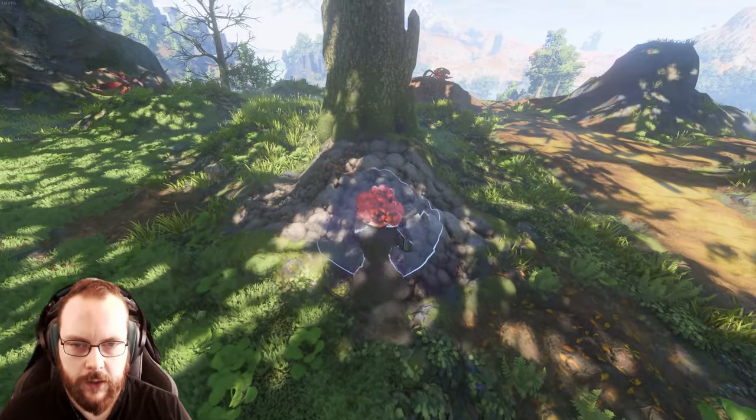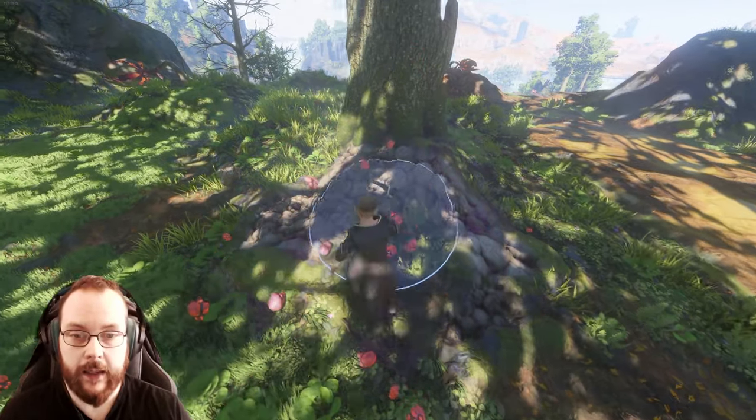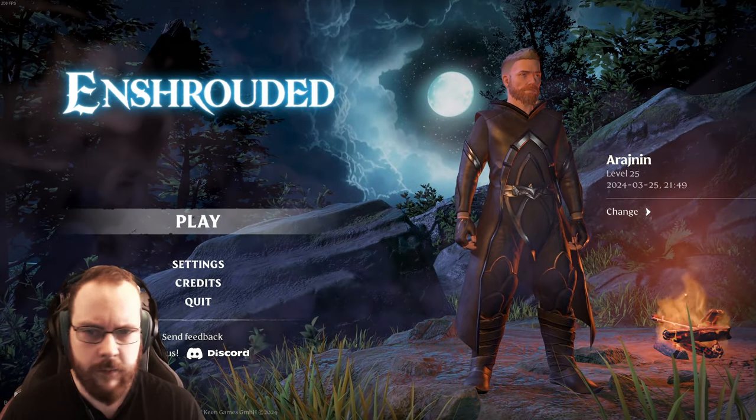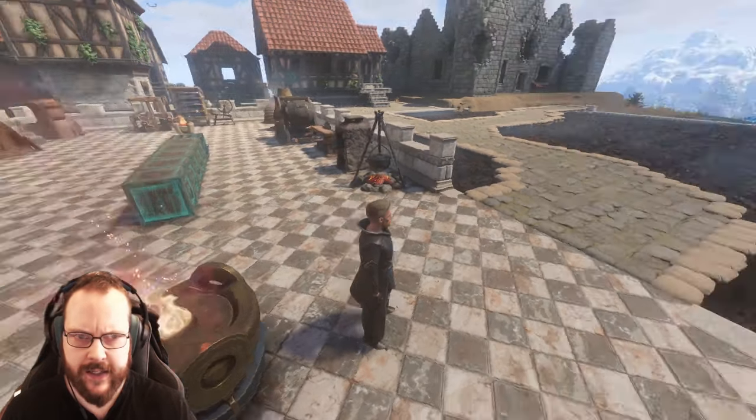So there's definitely something down here. Could it be Excalibur? And more Enshrouded. Yes. Okay, here we go. The cat is asleep, the baby is asleep, and I'm ready. And we're ready to find Excalibur.